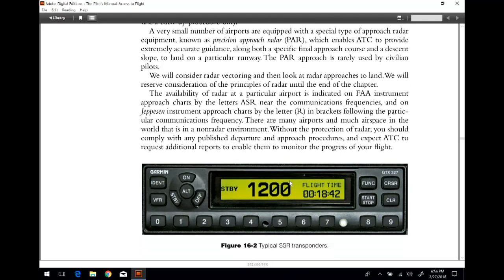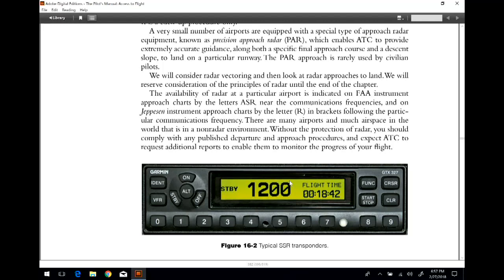This shows you a transponder, and again, that transponder is a piece of equipment in your airplane that allows you to put a code in this box that helps identify you to ATC and allows separation, by them being able to look at you and see where you are on their scope based on the type of transponder that you have. There are several different types of transponders. We'll talk more about that in a bit.